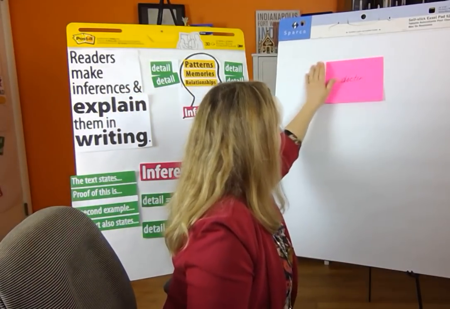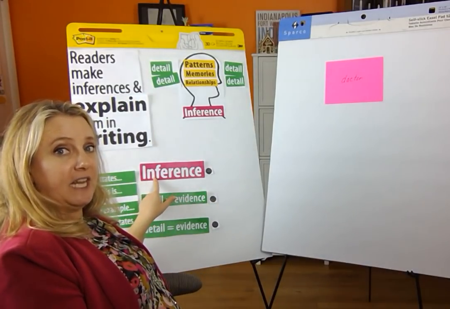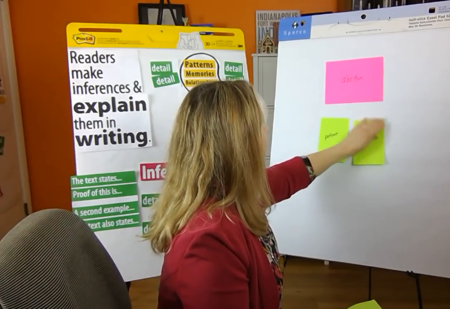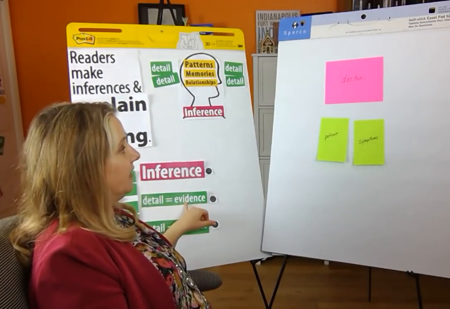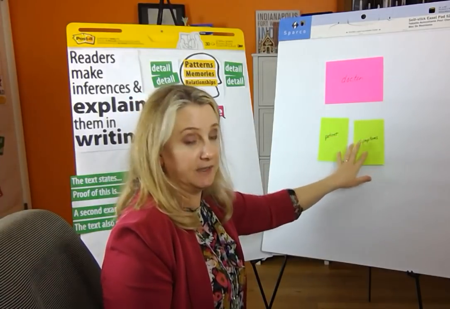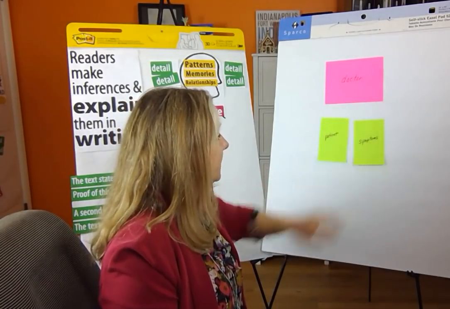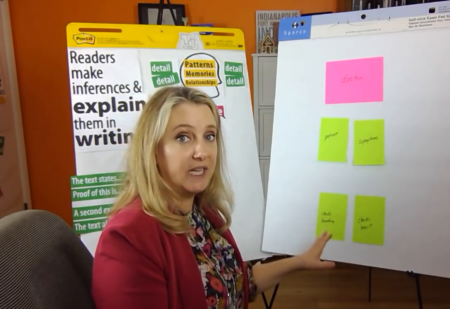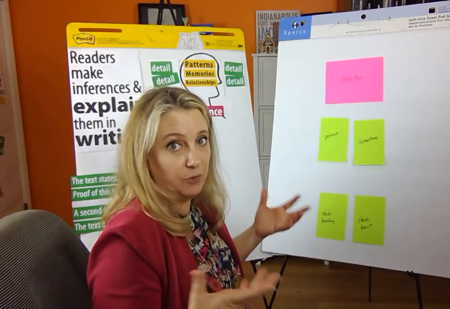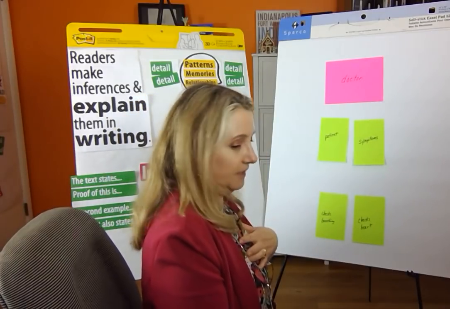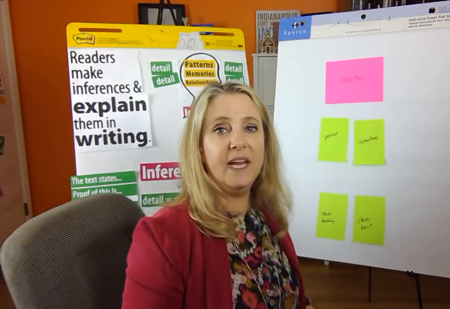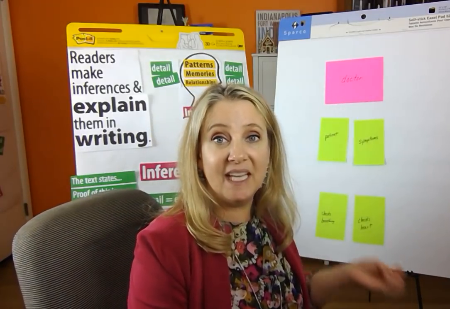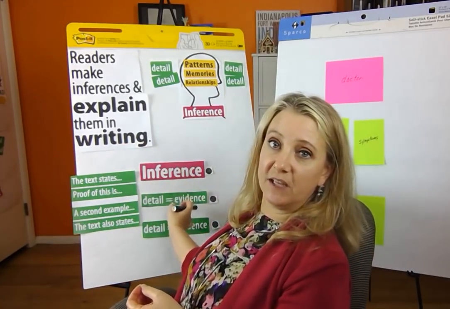So the doctor, that's our inference. That goes first, remember, on this anchor chart. The inference is always the first sentence. And then we have to put some clues together in our next sentence. What details would really give us a lot of evidence to support it being a doctor? Patient and symptoms, definitely. And then you can't have just one sentence. You've got to have two. And so let's put these two together down here, the breathing and the heart, right? Because they use that stethoscope that we talked about to really listen to you. Okay, so when we are working on our written response, we need to write this in a sentence, a complete thought. Remember, there's a period after each one of these, so it's always a complete thought.